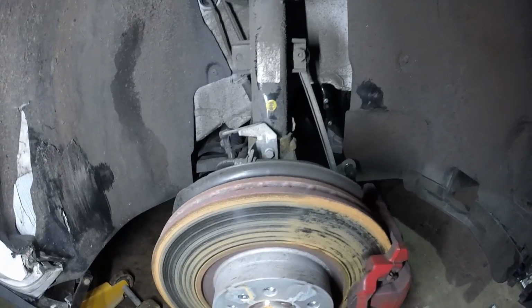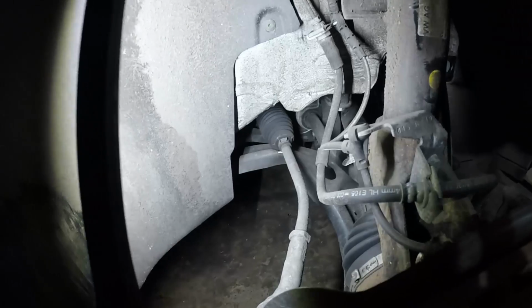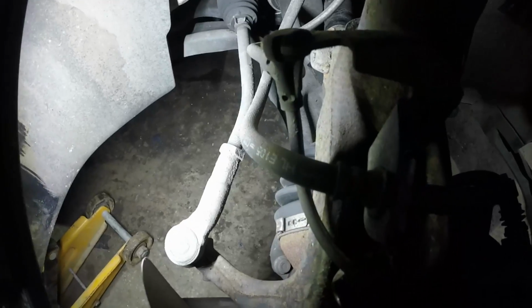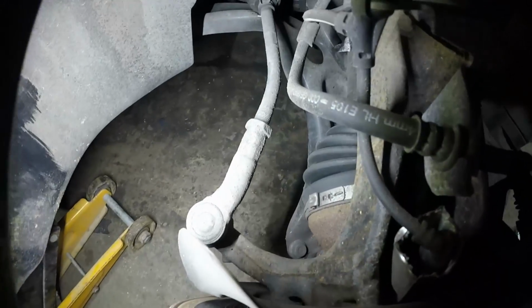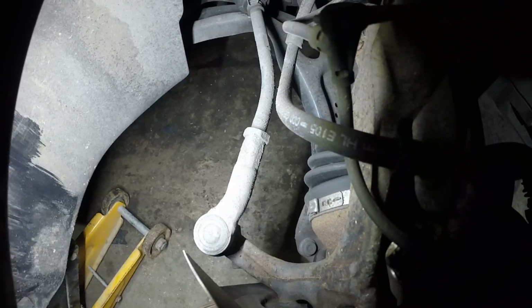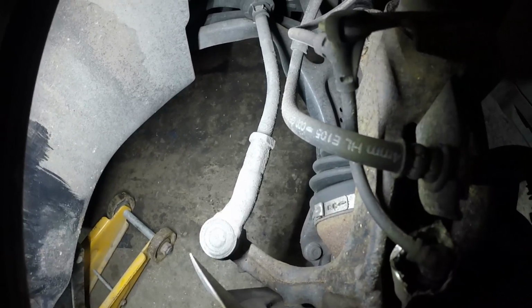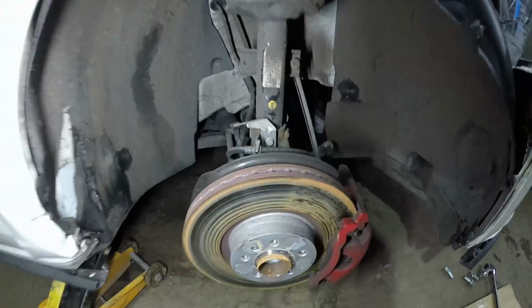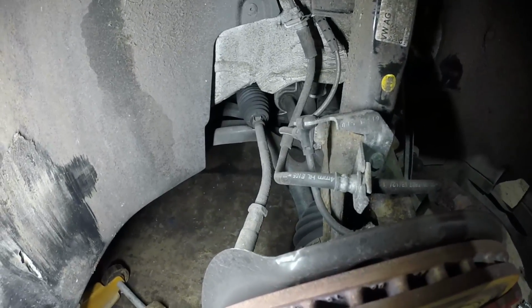Right, now with the wheel off, we can clearly see the big bend in the bottom of that control arm. You can see the bend in the inner rack end. Doesn't look like the outer rack end has any damage, but like I said, I have ordered one anyway, and we will change that. So you never know, but the inner rack end is bent. I don't think for a second they're supposed to be like that.